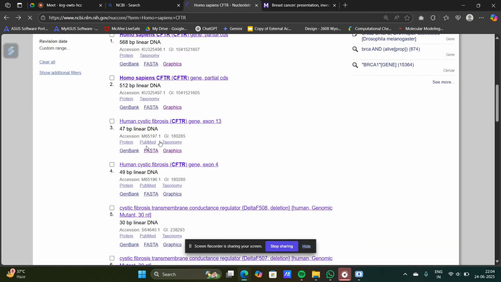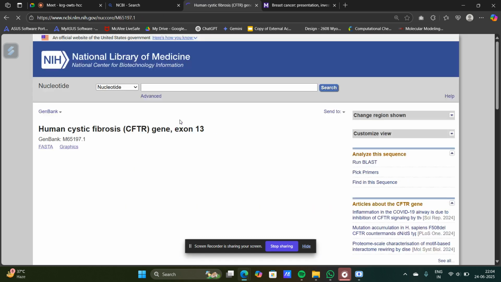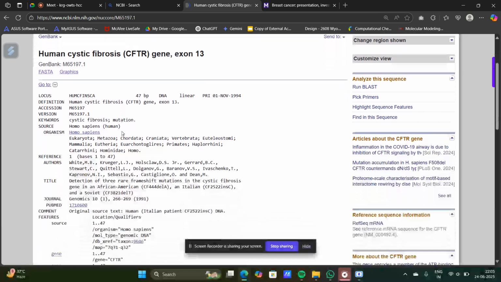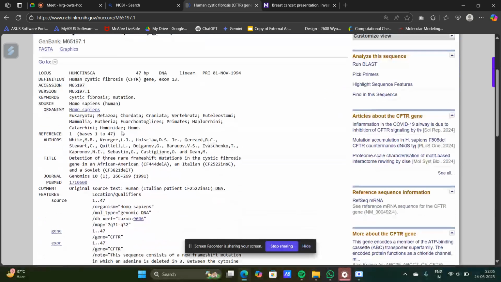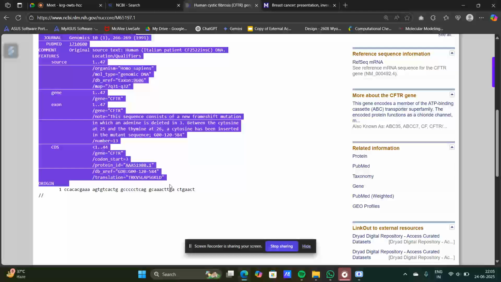And here you have got some data, and this is also called metadata.